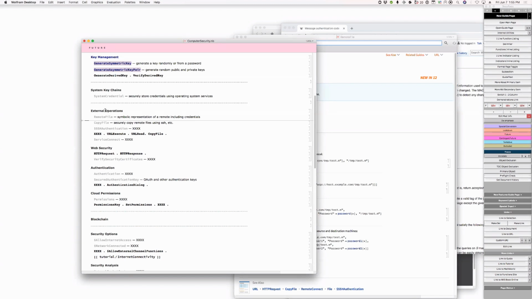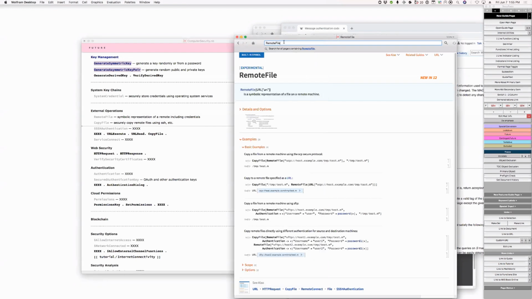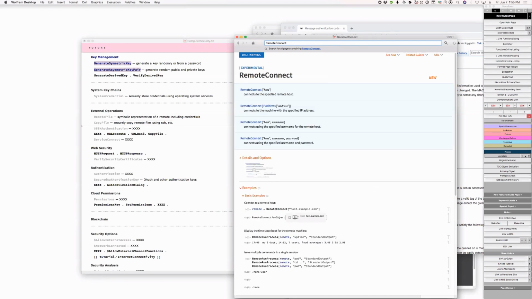The question is, I mean, just what Danu said, we have RemoteRun and so on. So the question is, do you want separate sections, or could you put both under external operations? I didn't say RemoteRun, I said RemoteConnect, but yeah, RemoteRun and RemoteRunProcess are also in the same. RemoteConnect and remote. What is RemoteConnect? That gives you a remote connection object. That is a representation of a remote host, including. It's SSH in Wolfram Language. It lets you run remote processes. I see. Okay, so SSH.